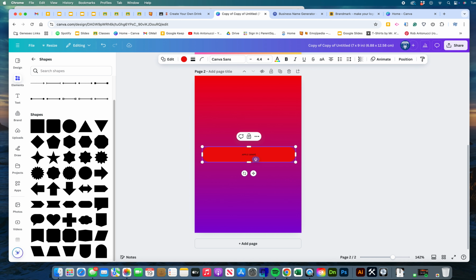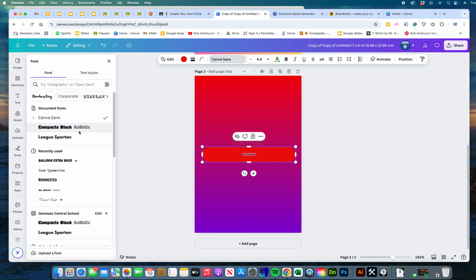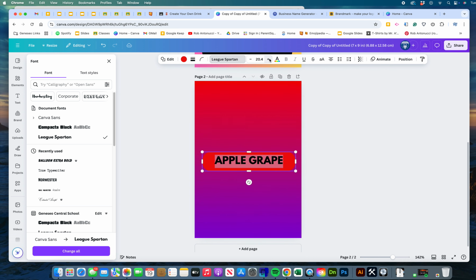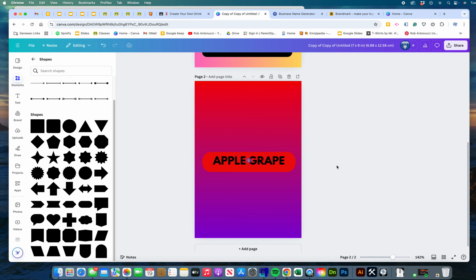grape. Apple, grape. Now, if you want to know how to change the size of the color, you just click and drag right over top, and right up here it's just going to be like a Google Doc. We can change the font to something different. I like this, it's nice and clean. Since it's still selected and highlighted, I'm going to change the font from 4.4 to a larger one that's going to fit my shape. That's 21. Might be a little bit too big here.